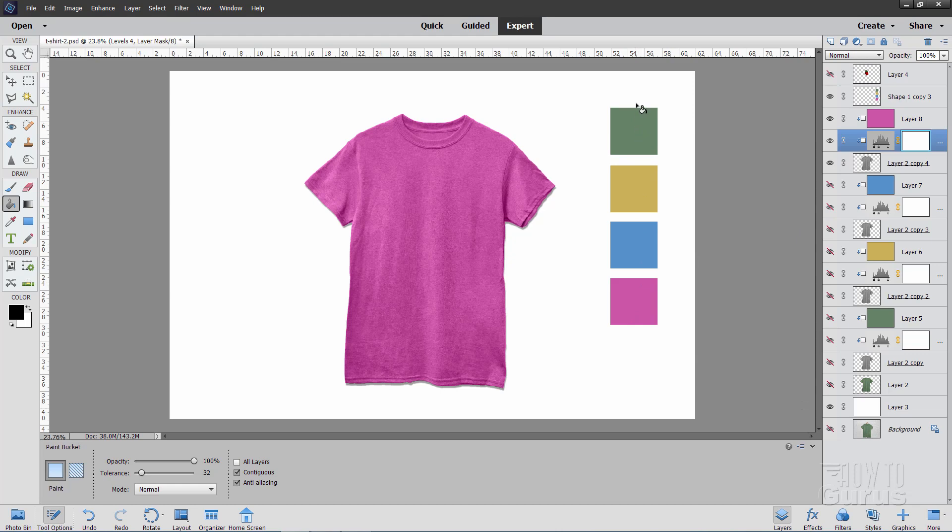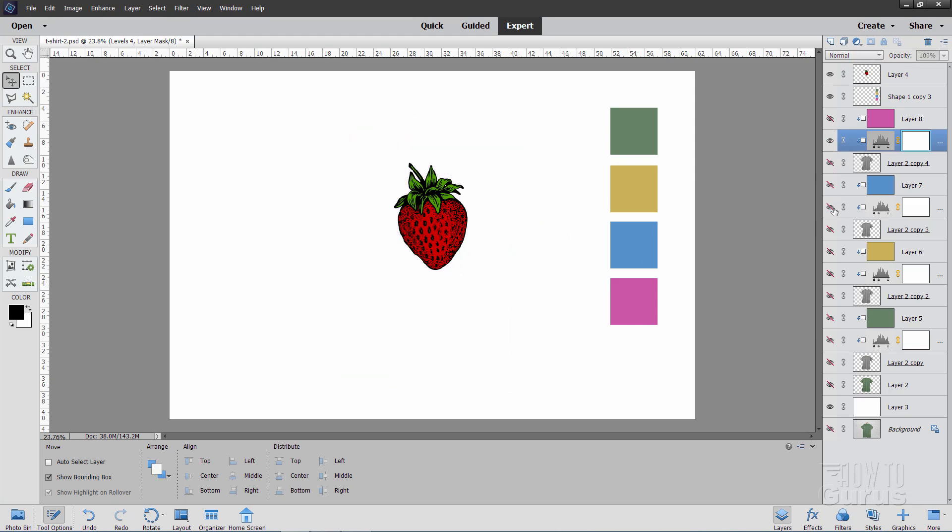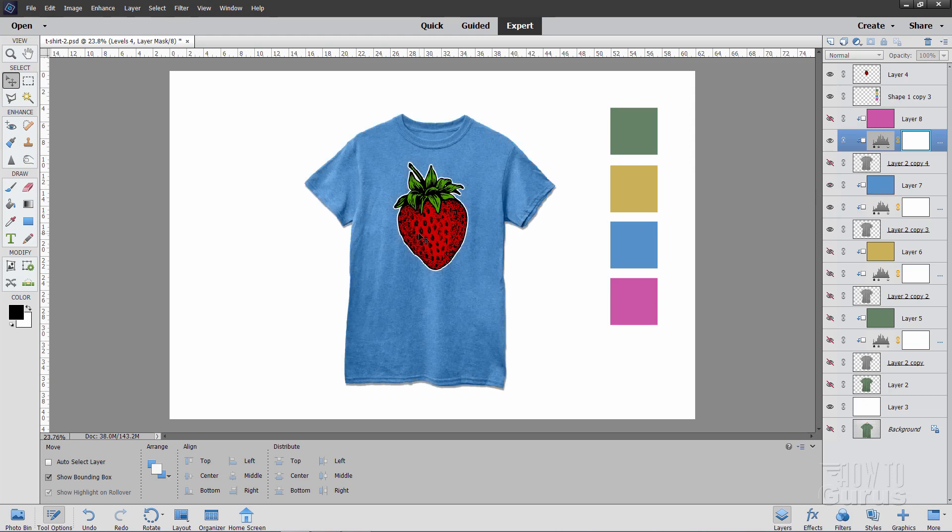The swatches over here are always on this image because they're on a layer above everything else. And the same thing for the overlay — if you want a t-shirt design printed up here, just put it on top of everything else. You can have multiple layers up here for multiple designs. As I change the t-shirt down here, that overlay stays the same. There's the blue, the yellowish color, and the green.